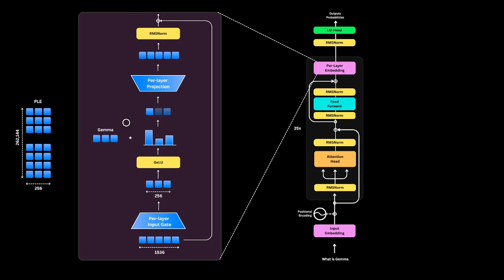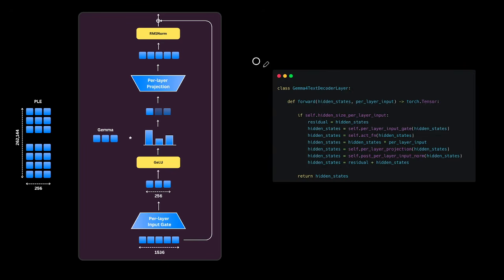Now, to see how per layer embeddings were implemented, let's go through a couple of code snippets for per layer embeddings from the official code release. If you notice, this is essentially the text decoder of the Gemma 4 model, and we have our forward pass in the network. Right here we have our per layer inputs. In this case, it is Gemma. And notice how the per layer embedding is not in the network itself.